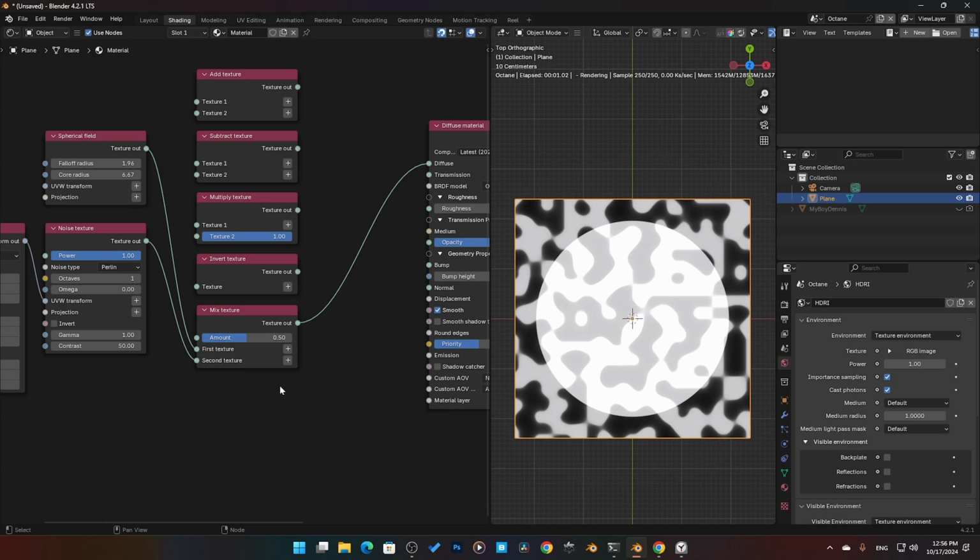And that's pretty much it. All of these are basic math nodes, in a sense, because we're doing add, subtract, multiply, inverting, right? Pretty much anytime you're doing any type of procedural textures and you want to do some type of math to them, you can use these here. Also, in the composite texture, we can use pretty much the same thing, but these are just more on an individual math node basis.